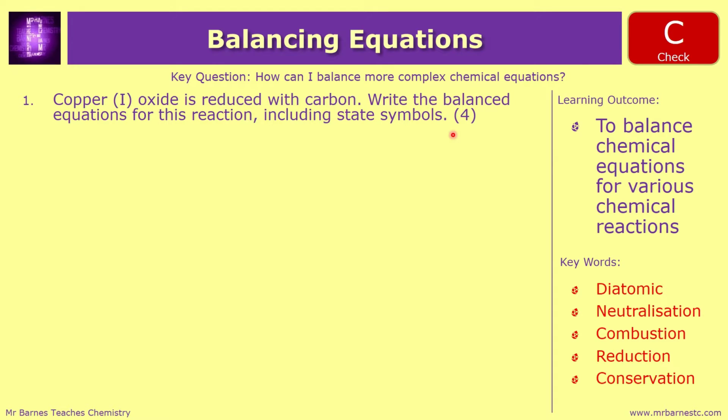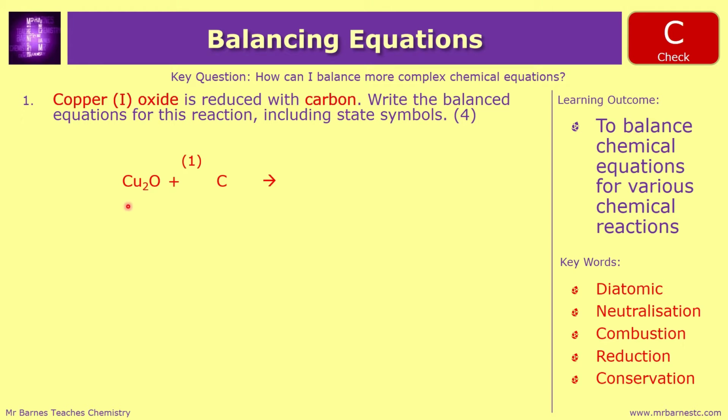On to the challenge question then. So this one says copper oxide, copper 1 oxide is reduced with carbon. Write the balanced equation. So the first thing is to find out the formula for your copper oxide. Now it tells you that it's copper 1. So copper 1 means Cu+. Oxygen is in group 6, gains 2 electrons, becomes O2-. Then it's exactly the same as we've done in the previous videos. Get rid of the charge, put the number on the opposite side and down below. So my formula is Cu2O. It's reduced with carbon. Carbon is just C.